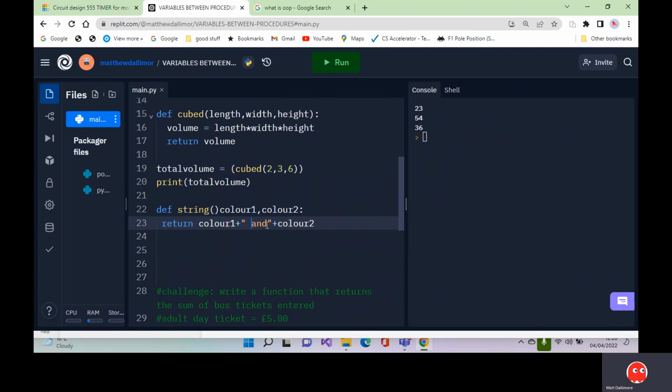Okay, so there you go. We're going to just return that. I'm not going to store it in a variable, I'm just going to straight return it. And so outside of there, now I'll make a, let's call it a sentence equals, what does it equal? We know now from this pattern we've seen emerging that we need 2 things in it. And don't forget data types, red, yellow, okay, print sentence.